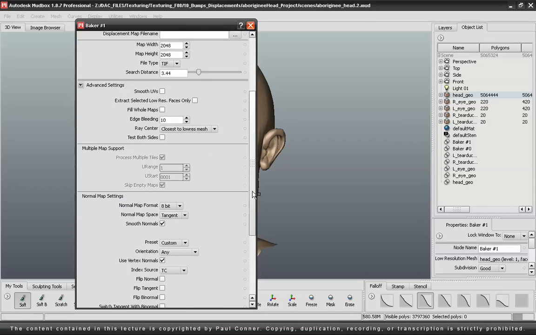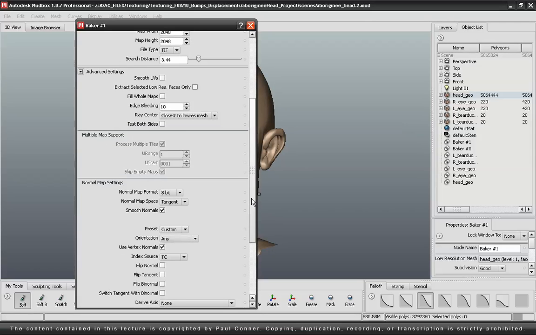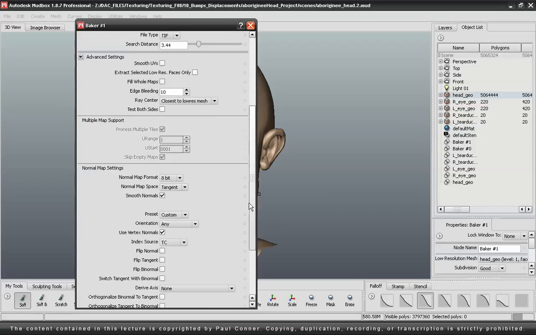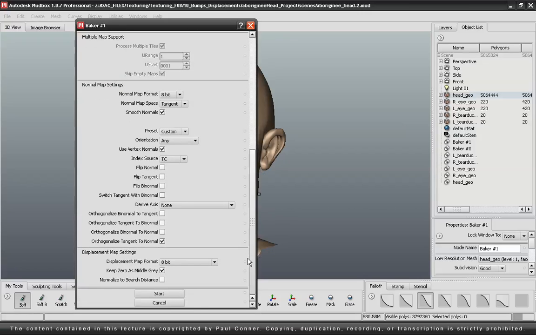And there's a couple things that we need to do inside of here. I generally will leave most of this information as is. Notice you've got a huge section for normal map settings right here. And I find that when you are generating normal maps inside of here, probably for our purposes, the best thing to do is to come to this preset and just go to Maya. And it's going to set up everything for us. So just know that if you are generating normal maps.